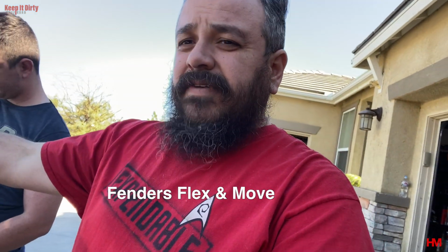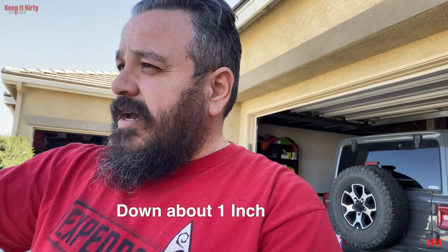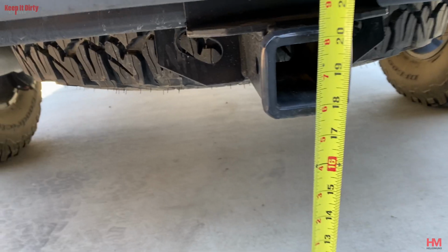Now, before we start, we're going to take a quick measurement out of the back to show you how much this is sagging. A lot of you guys will tend to do measurements off the fenders. That's not a good idea. You want to do it off the hitch. And even the hitch is not the best example because the hitch can be installed a little higher or lower, right? So we're going to try to take measurements off the frame and show you guys the difference of what 150 pounds does to the truck, which is already squatted down a little bit. It's already gone down about, what, half an inch to an inch, and then what all my gear is going to do to it.